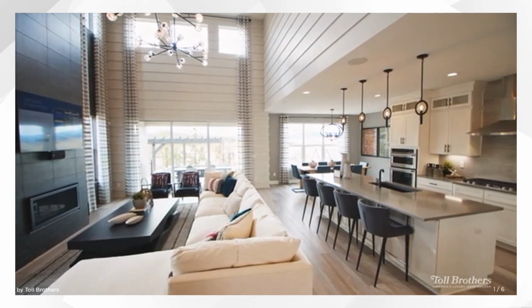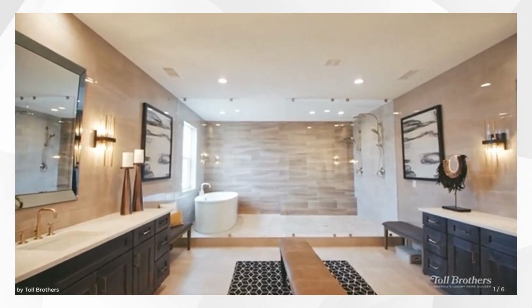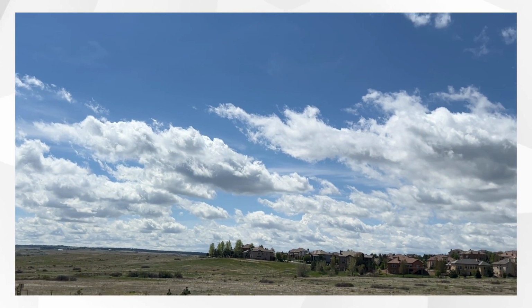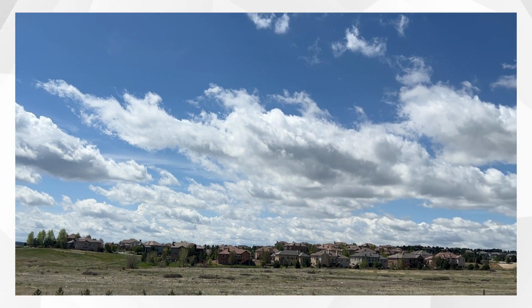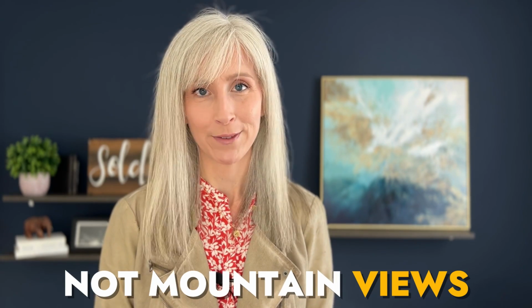So you're getting a little more space. I wanna say elbow room, but once you tack on those extra garage bays, it's not that you necessarily get more space from your neighbor, but you're getting a larger home and a larger lot. On the whole, I would say you have more interior lots here than you do lots on open space. Open space lots exist. The opportunity to look over Parker to the east, more of a valley view or an open space view is here, but the majority of the lots are interior and certainly not mountain views. This is not the space for mountain views.